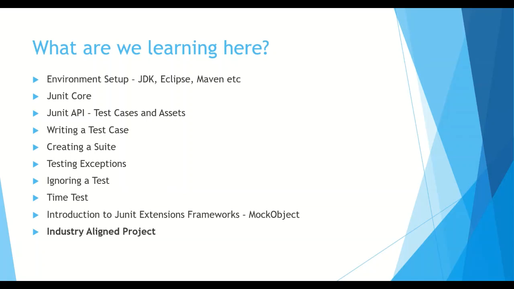JUnit can be used for regression testing, or system testing as well. So how can we do that? How to write a suite? How to test exceptions? Let's say there is no battery available in the store and you are offering a battery, that is an exception, right? Ignoring a test: if you don't want to execute a particular test for some time, how do you do that? Timed tests. Scheduling a test.